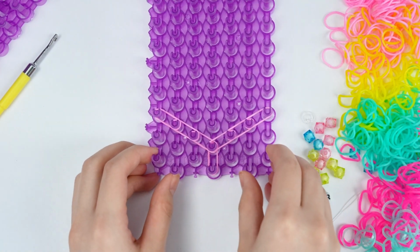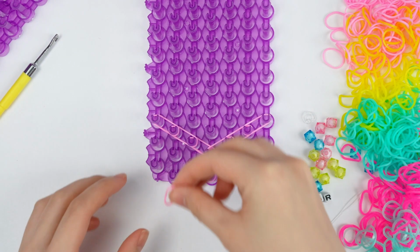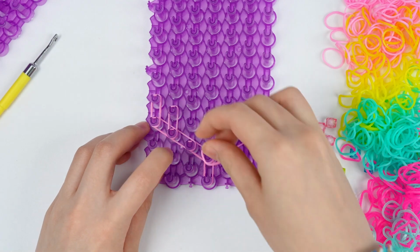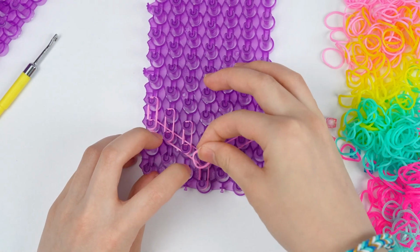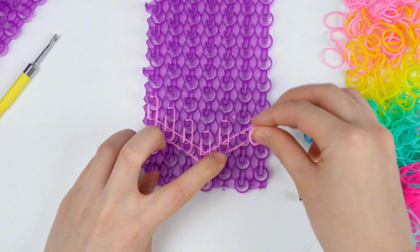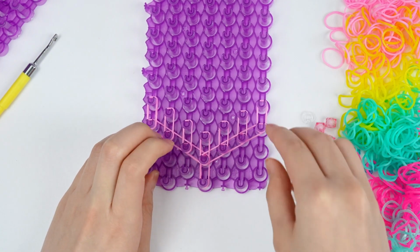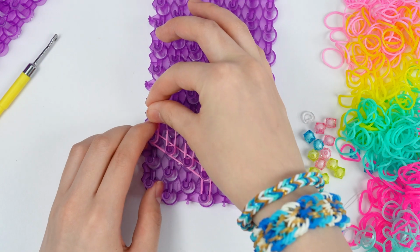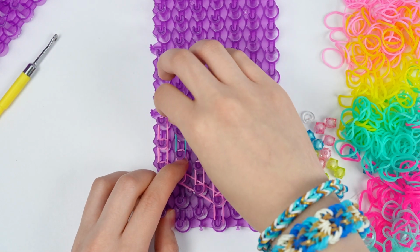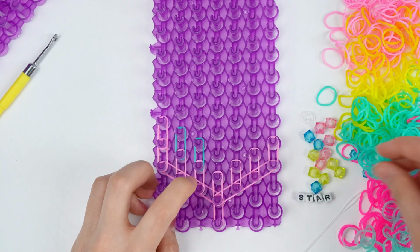This V shape will be mirrored at the end of our looms, but in this middle part we will be placing bands down vertically on each column of pins almost to the end of our loom. I'm always starting from the left and then moving on to the right, but you can also just do an entire column on its own before moving on to the next one. Just make sure that you are always laying the bands down from the bottom of the loom to the top of the loom and that you are not skipping around within the same column.